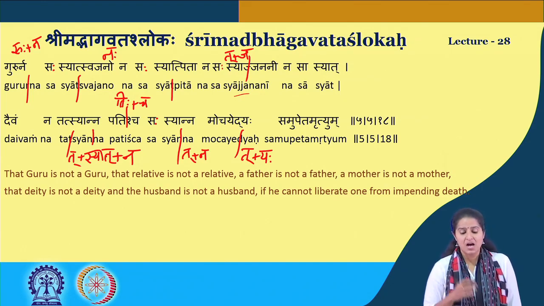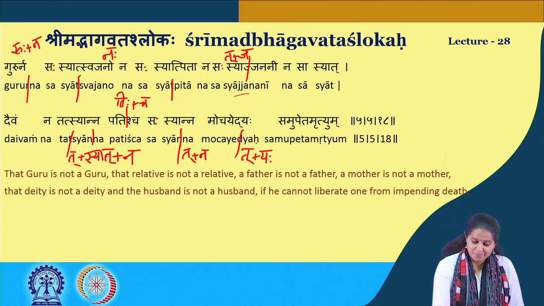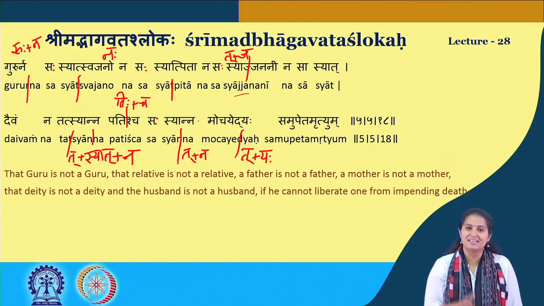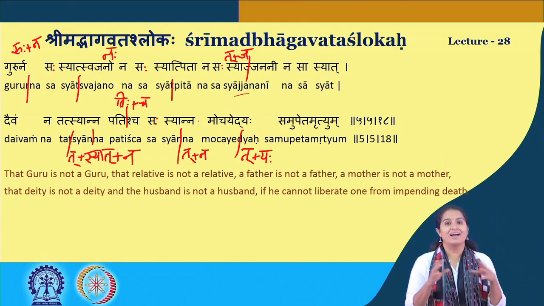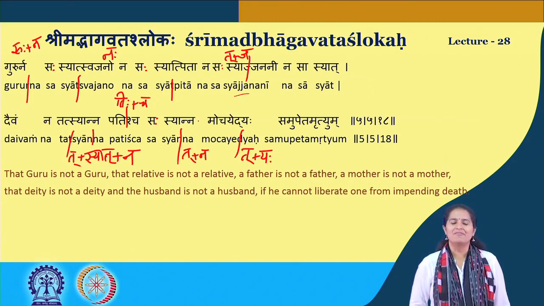pita nasasya janani nasasyat daivam natatsya nasyannata napatischa sasyat. So again, because of the breaking, I have to do the sandhi vicheda, nasyat. But if I say sasya namo chayetyah samupeta mrityum. So you see, it's a little more complicated when you're trying to instruct the sandhi and the sandhi vicheda and to do the tune. It's not so simple, but you have a feel of it, and I think that's a very good beginning here.